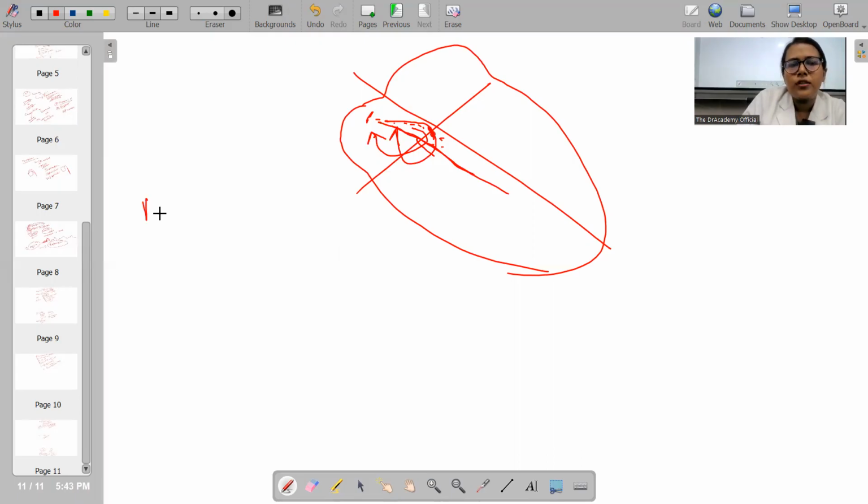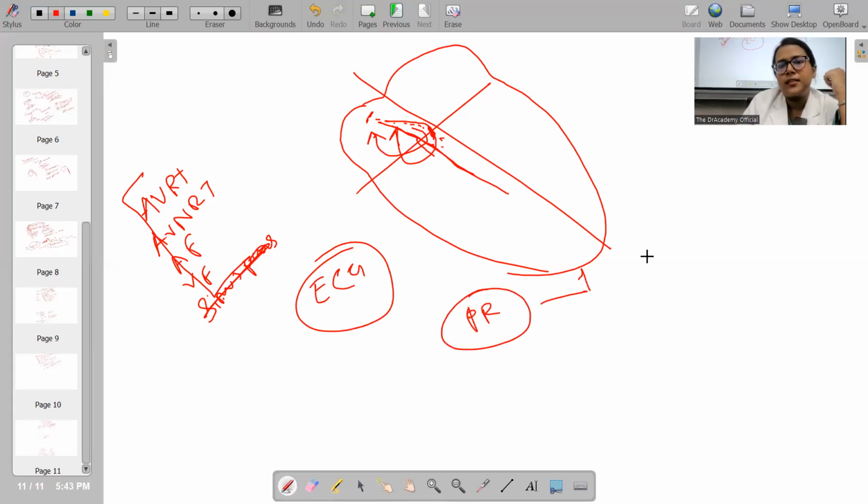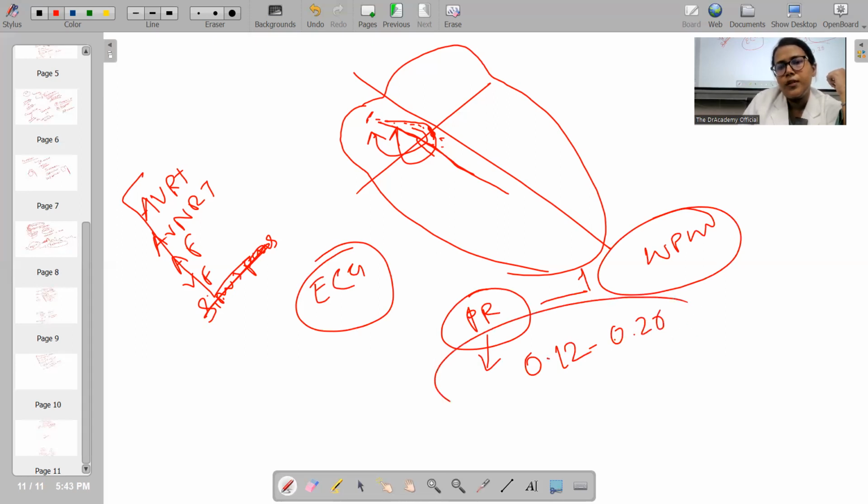So just remember the important arrhythmias are the AVRT and the AVNRT, and also atrial fibrillation and ventricular fibrillation, or even sinus pauses can also occur. Don't remember this, just remember these four, okay? These can happen in WPW syndrome. Now on the ECG, there are so many causes behind a prolonged PR interval or first degree AV block, but if you get a short PR interval, there is only one cause, that is WPW, okay?